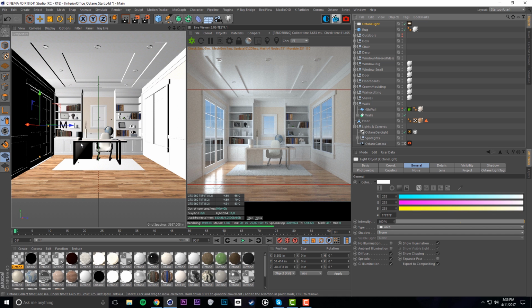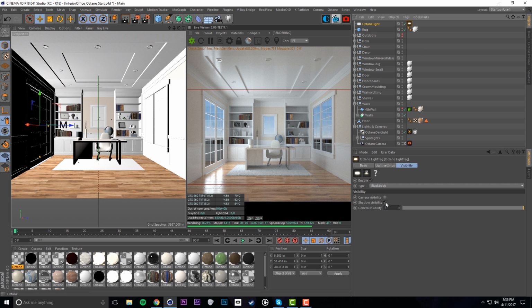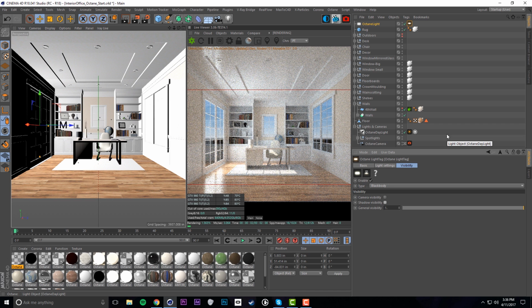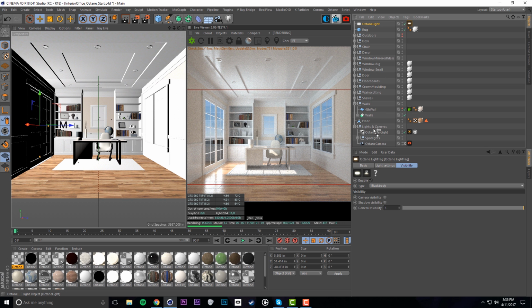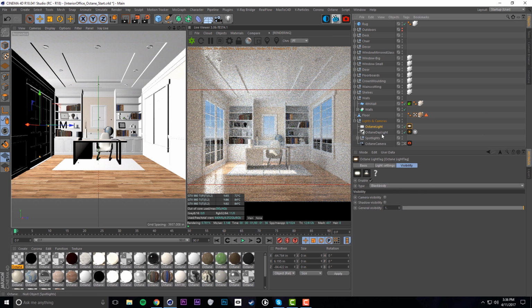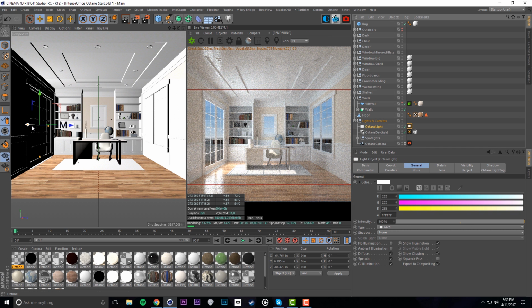Okay. So let's go ahead and add a couple more Octane lights in order to put them right behind their windows. Let's see, my daylight. Oh, here's another thing. On our tag, we actually want to do shadow visibility and turn that off. Now you see we get a much better picture, and we get to keep that kind of gobo look from our Octane daylight. And we will adjust all the power on all of these in just a second once we get them into place.